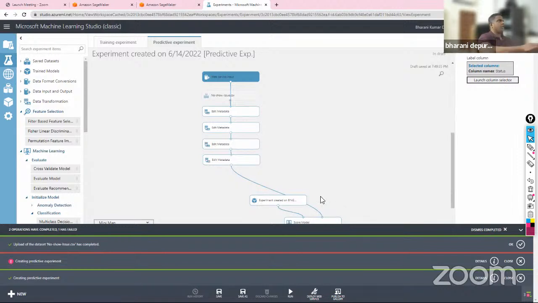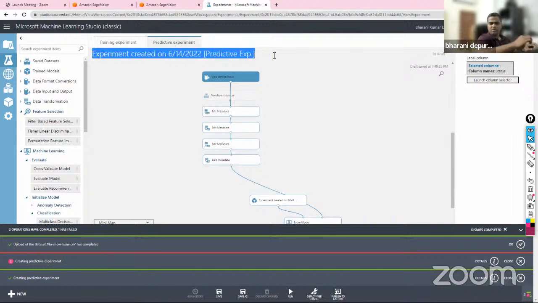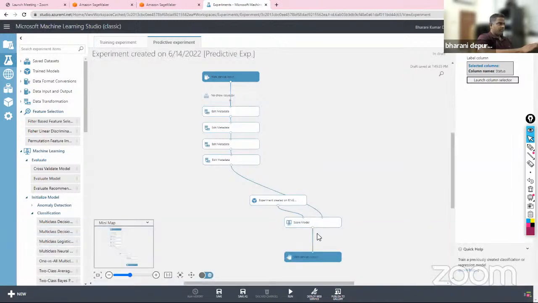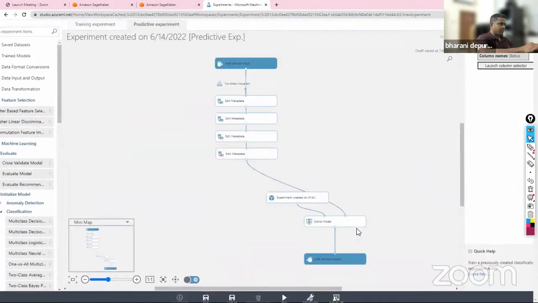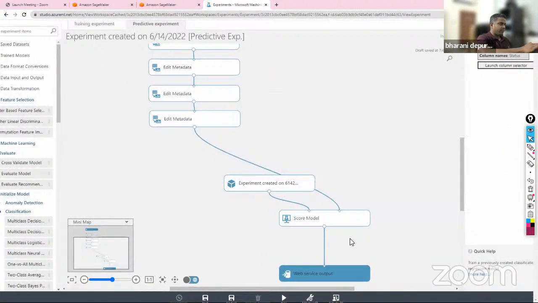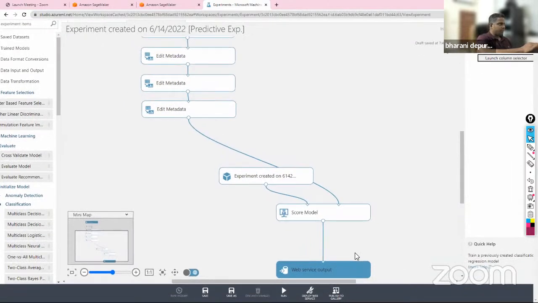You can also give an appropriate name to your experiment, like doctor's appointment or something on those lines, so that things are clear. Now that it is done, let me do this. You see a web service output. You see the web service output here.